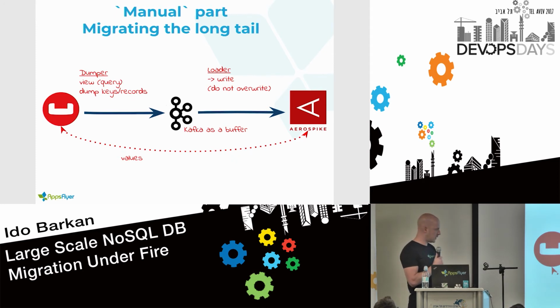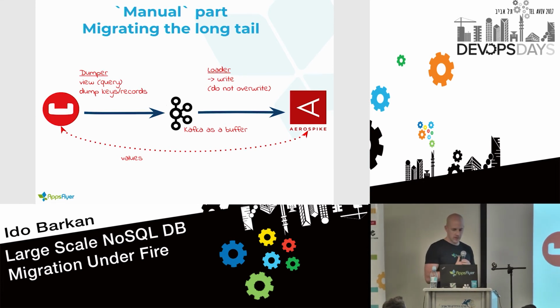By the way, a variation of this would be to also pass the records on the write buffer. It might be a bit wasteful, but what you can get from it is that Kafka can back up your database. So if you're about to close the old database and you're afraid you might at some point want to restore from it, it's also possible. We didn't do it.